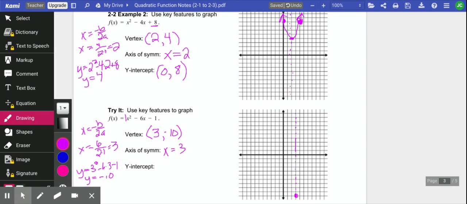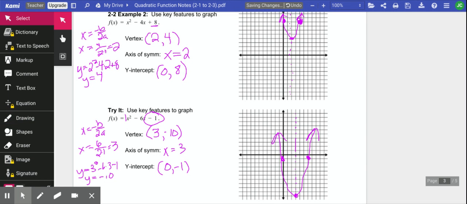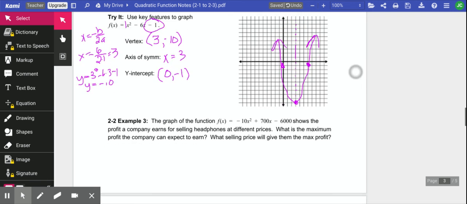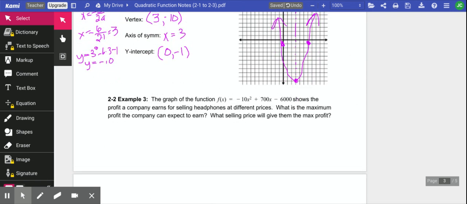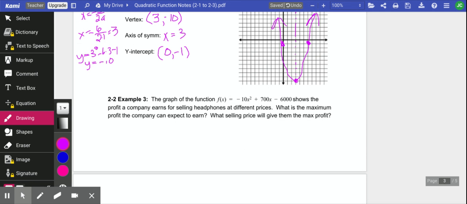And then the y-intercept, this is easy. It's 0 something, and it's right there. If you plug in 0 for x, everything else goes away. So (0, negative 1) is the y-intercept. So here's (0, negative 1). You can reflect that point over here because that's an axis of symmetry. And then that's everything we need to graph. That was not very pretty. All right, we're going to do one last problem about this, and then we'll move on to something else.